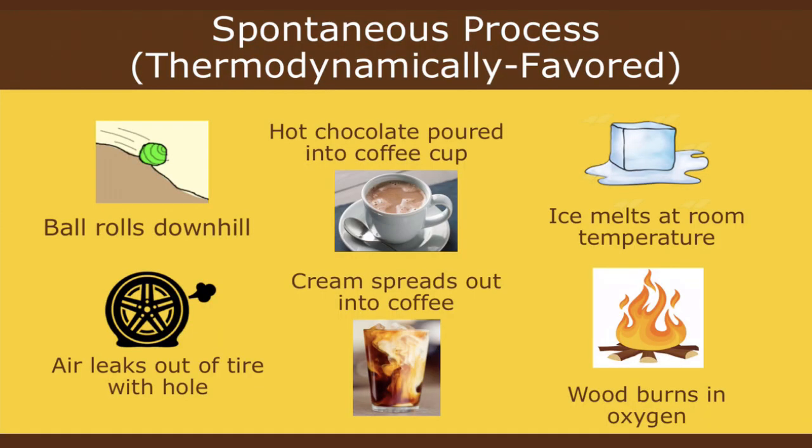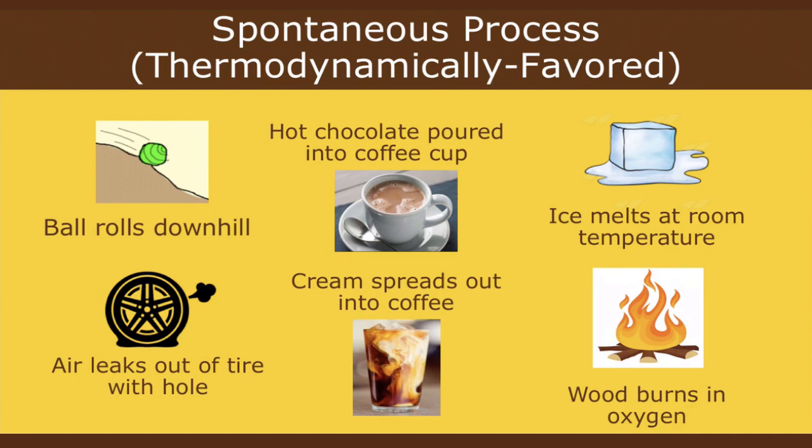Here are some examples of spontaneous processes that you're pretty familiar with, I think. One is a ball rolling downhill. This is kind of neglecting friction and rocks that might be in the road or those kinds of things. But in general, once a ball starts rolling downhill, it's not going to stop until the hill is not inclined anymore. We can say that the ball had potential energy when it was high up in the air, and it changes to kinetic energy, energy of motion, as the ball's rolling down the hill. There's some heat transfer from friction as well.